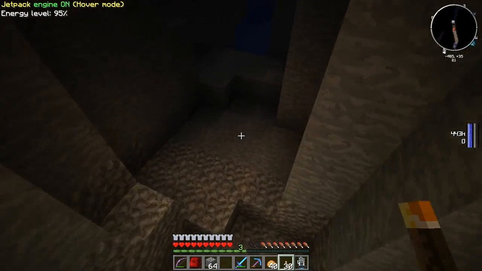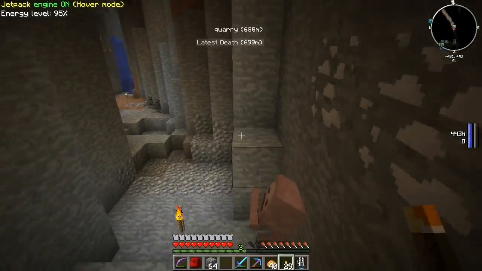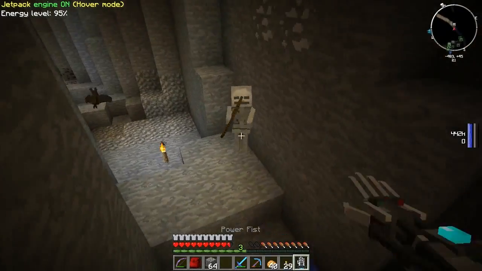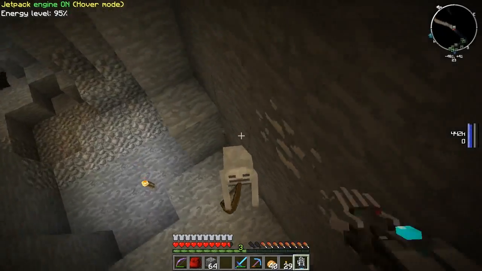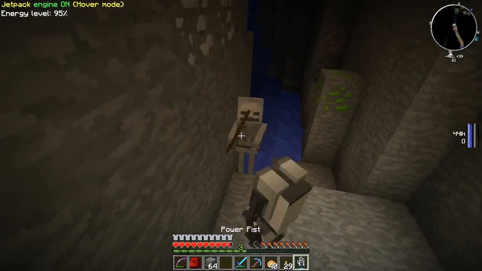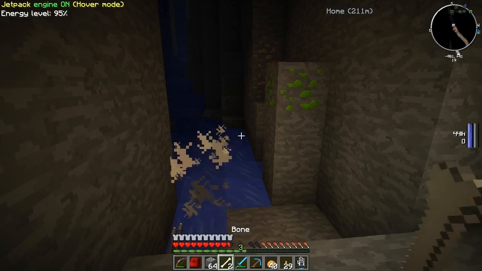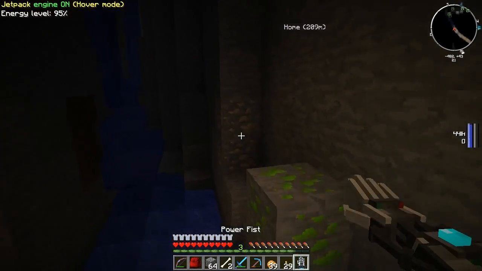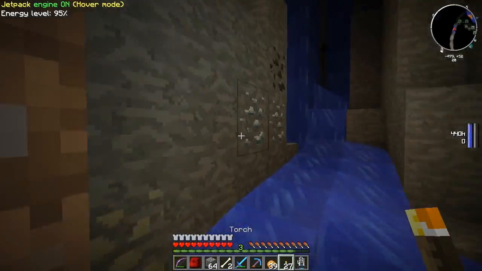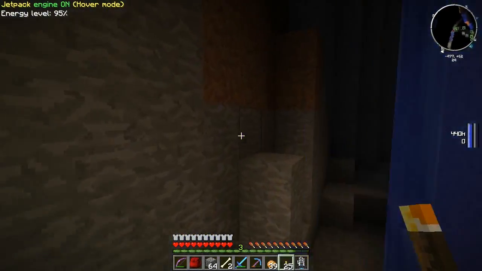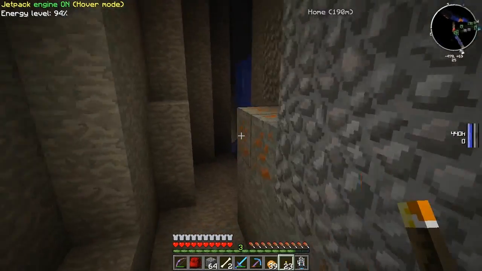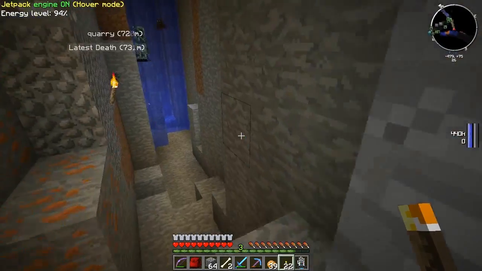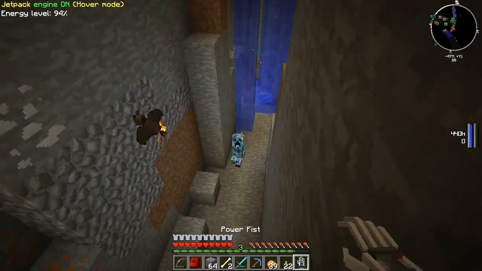Yeah, I just dug up, there was some water. Hopefully there's some good stuff here, because we're at a pretty good level. I know that I'm missing lots of resources, but only kind of... Oh, there's a creeper. Oh, it's just a mana creeper.